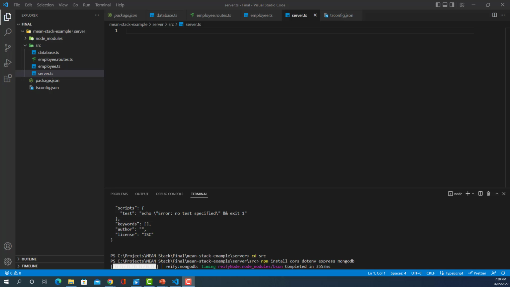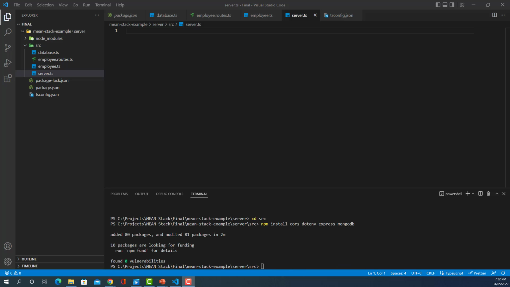So I'll come back once these packages are all installed, and the next thing I'll be doing is to install TypeScript for our server application. Okay, so we'll be installing the TypeScript compiler and supporting types packages as development dependencies using the save-dev flag.